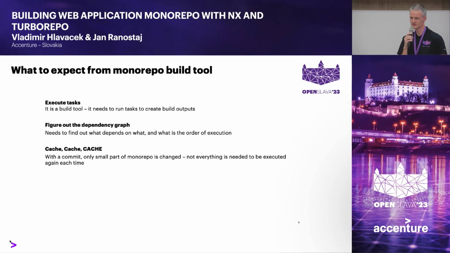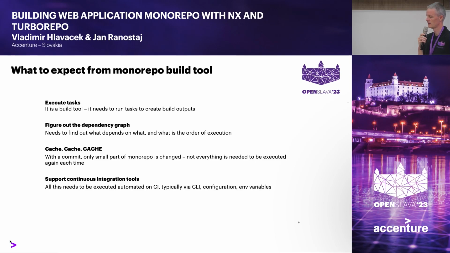And not just the builds, and I will show this, it can speed up also the other tasks like linting, running test cases, basically all of that automation is there to really speed up the builds and make them fast. Of course, they need some support with the continuous integration. Why I'm mentioning this is, for example, if you have this cache, you need some way to store it between the builds, right? So there needs to be the support, some sort of CLI so that you can run it automated and so on.